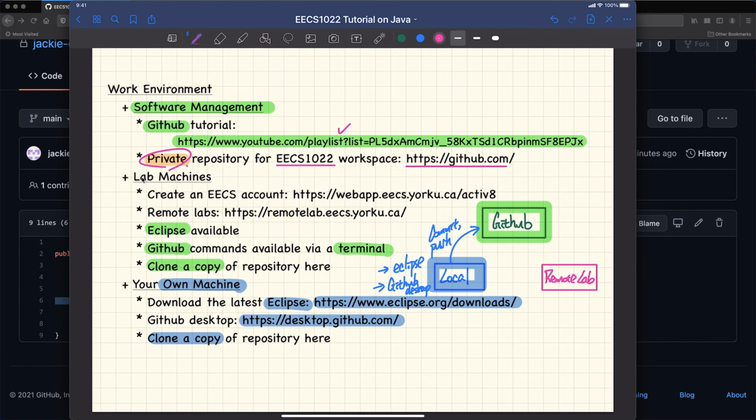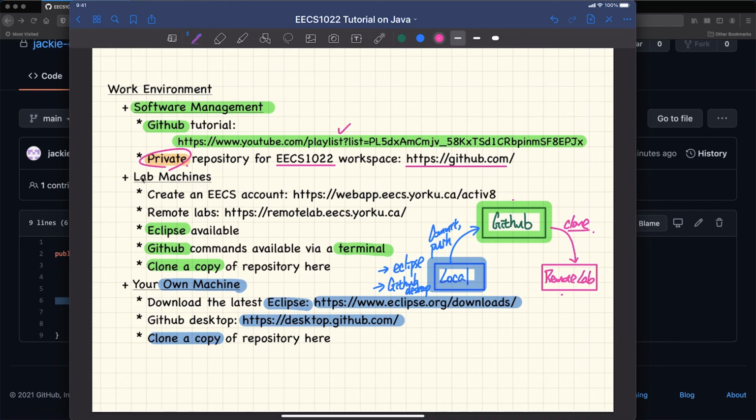Then for the remote labs, how can I get the most up-to-date version of the cloud? You can clone it. And there is another command you can explore yourself. Let's say I make some changes to the cloud, and now I want to go to the remote labs. Typically once you log out of your remote labs account, all the data simply gets lost. So it makes sense for you to clone from scratch.